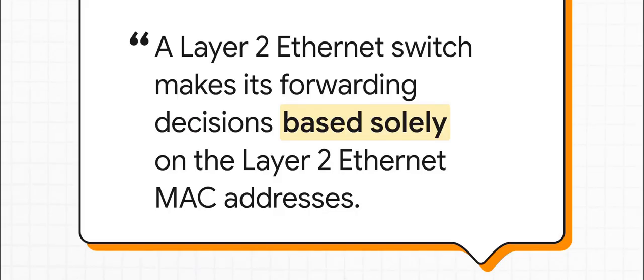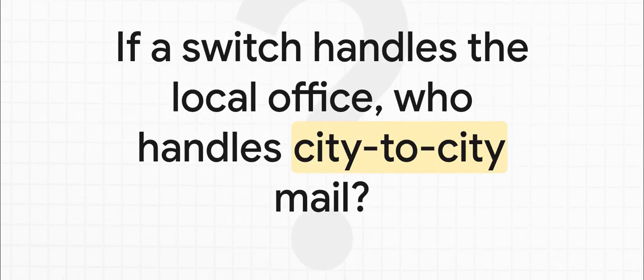So when you boil it all down, it really comes back to this one simple idea. A switch is a specialist. It lives and breathes at layer 2 of the network. Its entire world begins and ends with MAC addresses. It doesn't care about IP addresses, it doesn't know about websites, and it has no idea what's inside your data. Its only job is to build its local map and deliver those digital envelopes as fast and as accurately as possible. And that really leaves us with one last question.